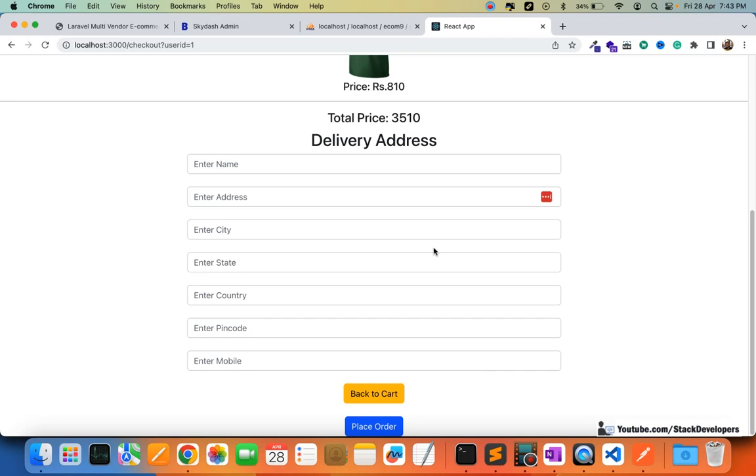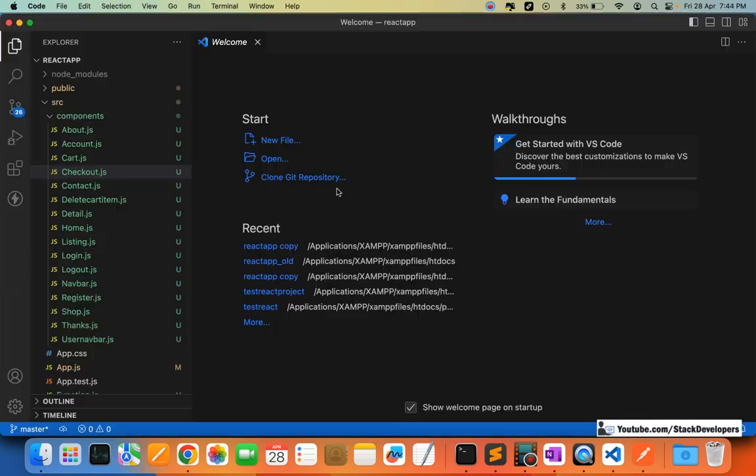Okay, so here we are going to add the validation for this form. That is essential because we don't want the order to come with empty fields, with an empty delivery address. So to validate this form, we are going to update the checkout component in the React app.